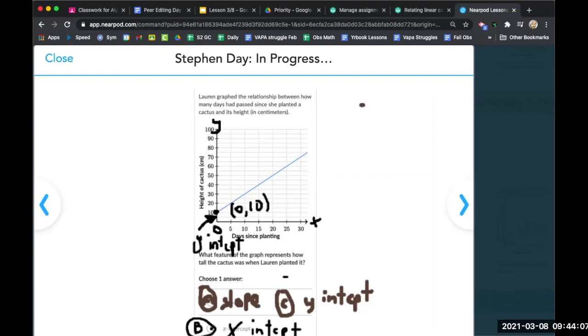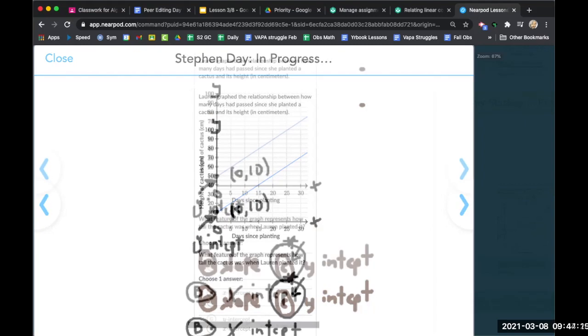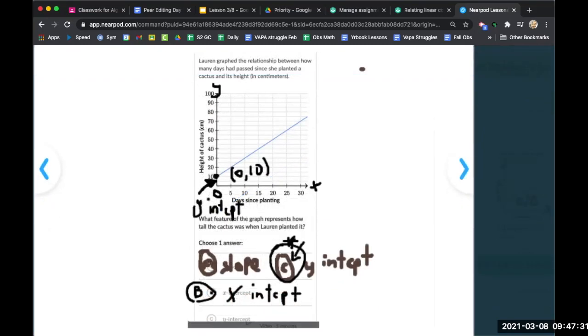So going around the room, giving credit where credit is due, let's get on to our Nearpod, and hopefully you guys have got this. All right, so let's go around the room one more time. Let's see what we got. Let's see if everybody's following Theo's directions.